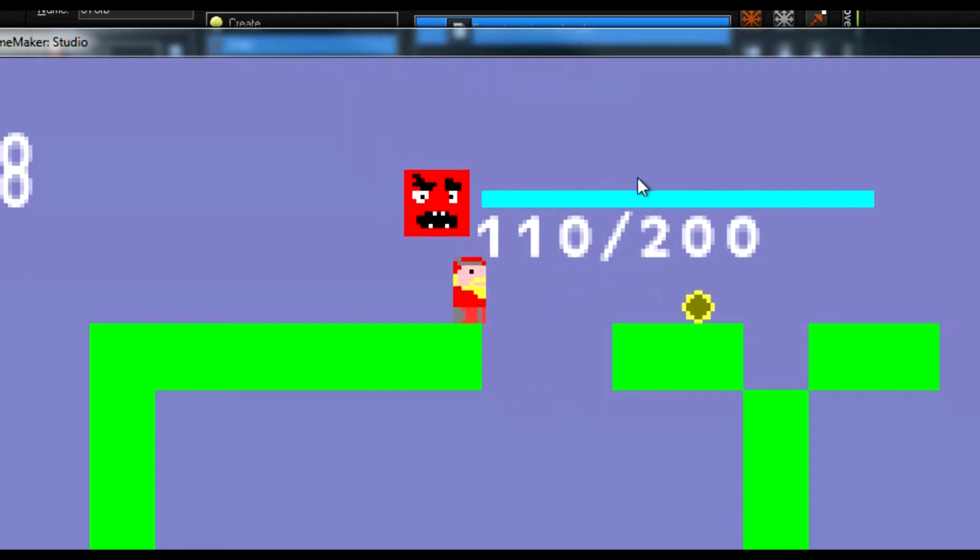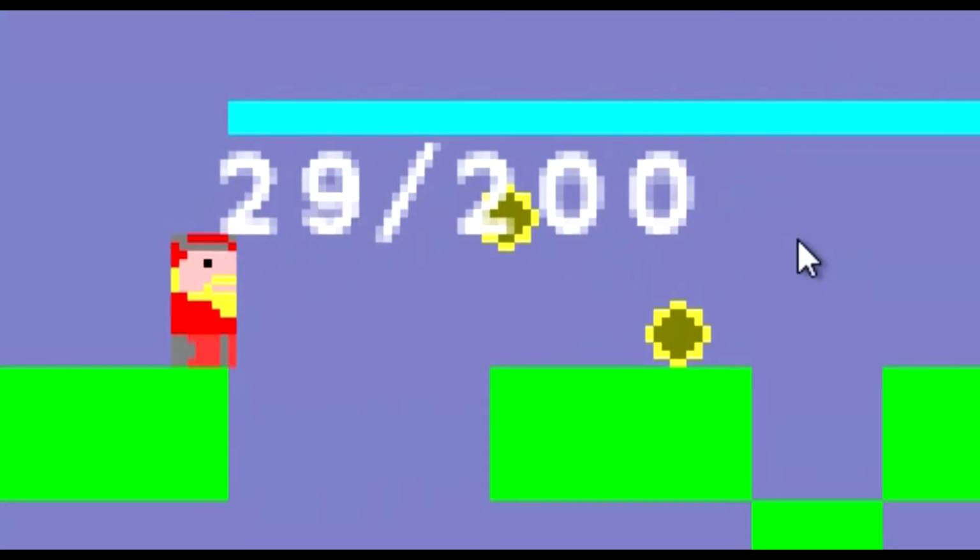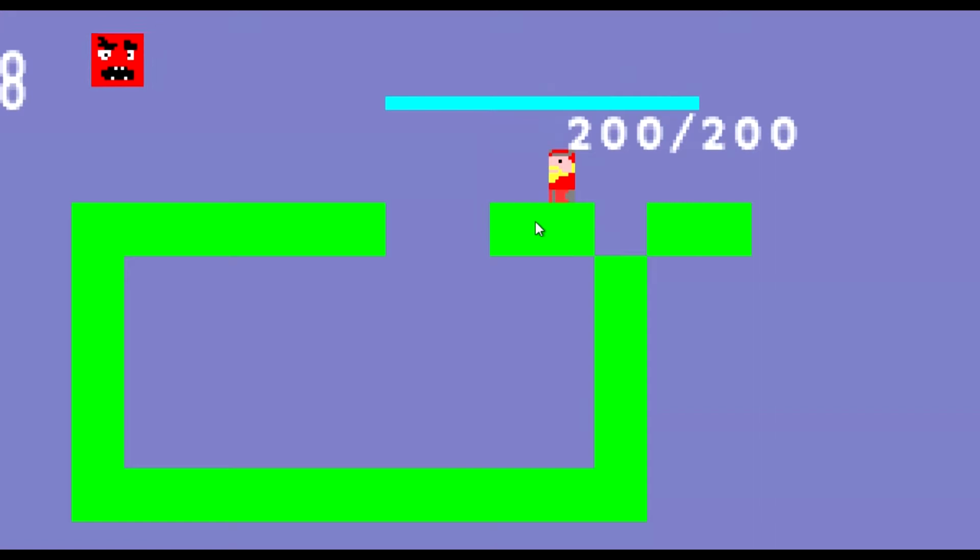Boop. Boop. We could even raise that Y a bit so it gets a little bit better arc. Boop, boop, boop, boop. Collecting it like Mario. Boom, bring, bring.